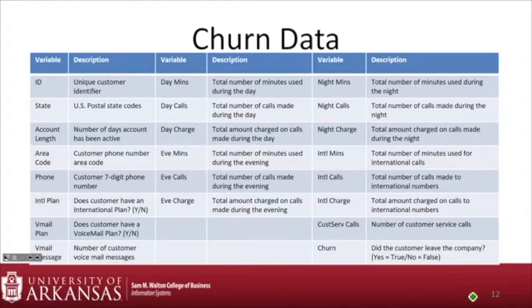Way back in the day, that's actually how plans worked. It was this many cents per minute for a daytime call, and this many cents per minute for an evening call. A lot of the time you got night calls for free. That was a big marketing thing. Or it was this much for a nighttime call, or this much for an international call. But we don't actually have that piece of information. So could we create it based on the information that we do have?